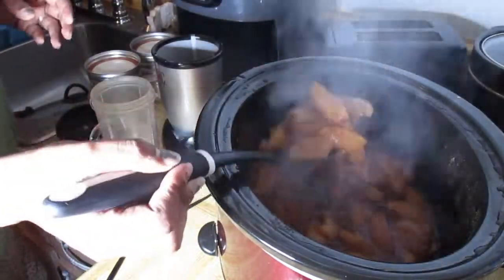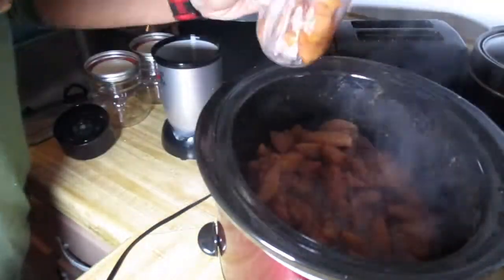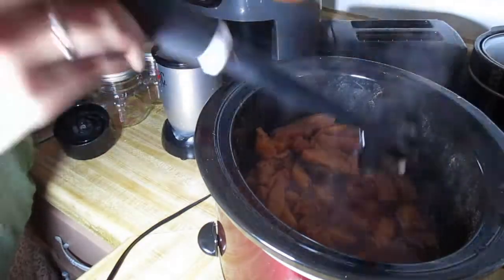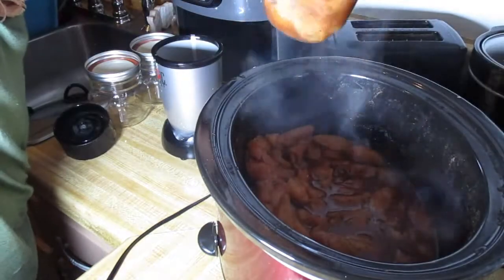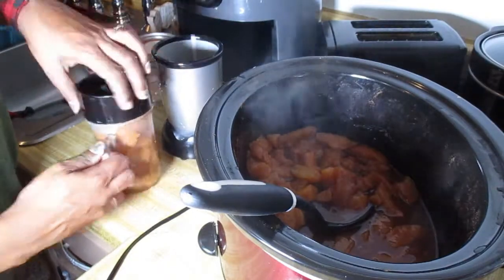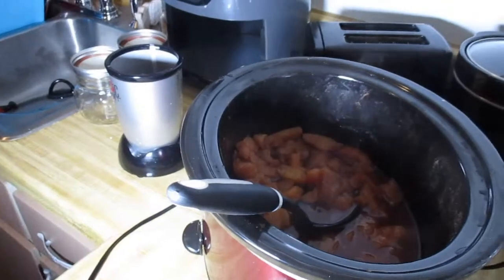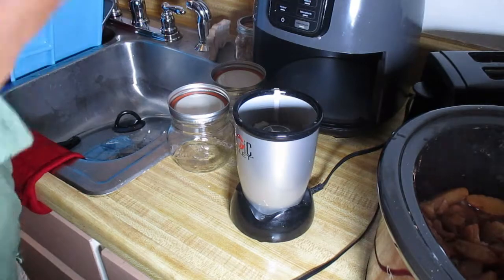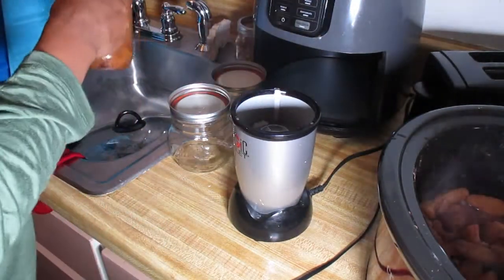So what I want to do is spoon them up, put them into the blender cup, and then blend them. What you are going to want to be careful of is not to leave the top on too long because of the heat. You want to open it up every so often, a couple of minutes, to let the steam out of the container that you're getting ready to blend it up in. If you have a pureer, that's even better than using this blender, but I don't have one of those. Like I said, just make sure that you keep opening it to let the steam out every now and then.